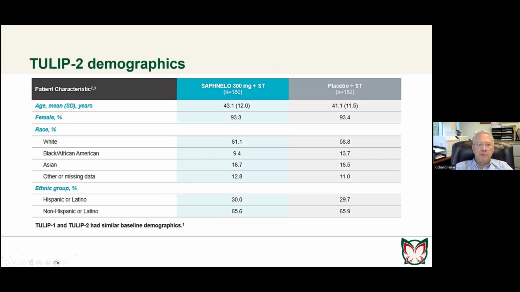Now, it may be a little bit unfair. I'm showing you the TULIP-2, the anifrolumab trial, and you can see about 4 or 5 lines down that there's roughly about 10 to 13% of enrolled patients who are of African ancestry. But these are global studies. But at best, I can recall the phase 2 belimumab trial, which was done largely in North America, where about 25% of the enrolled patients were of African ancestry. So we have a diversity issue with enrollment.